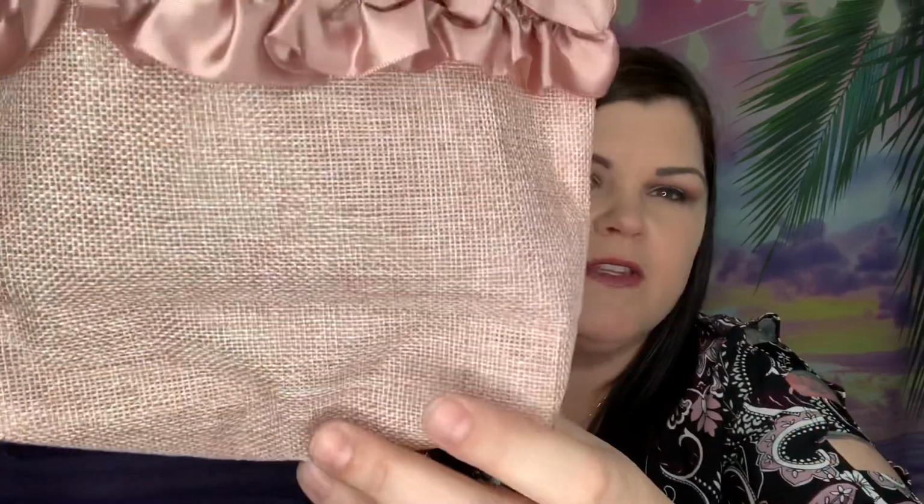Okay. So, ooh, and it's kind of like, you can't see through it, but it looks like you could, but you can't. Kind of like the little holes. That is really pretty. And that's a good size makeup bag, you guys. And that's really cute. It's like a rose gold color, like a mauve pink. It's just all open inside. You toss all your essentials. Don't forget your sunscreen in the summer. That is cute. It doesn't give you pricing though, so I'm not going to be able to add up the total box value at the end, but that's okay. Okay, so there's item number 1.